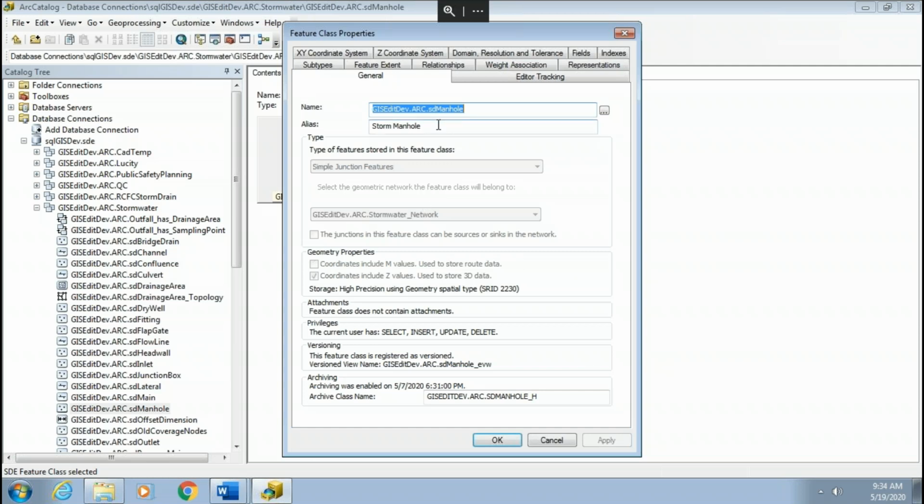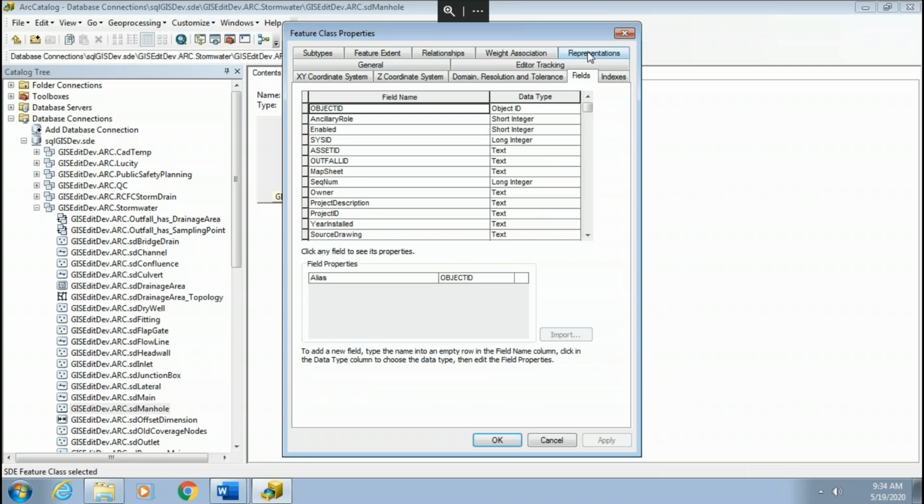Okay. So what we see here is basically, if you go to the feature class, you will find a lot more information when you go to the feature class properties, right? You will see whether it has attachments and privileges and versioning, and there's a lot of things, archiving. But let's just go to what matters most for editing. I will say right now at this point, I just want to show you the fields. There are fields in your data, and you are already familiar with it through the GIS geodatabase design process and everything.